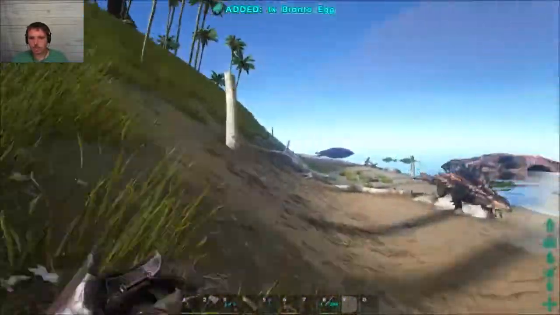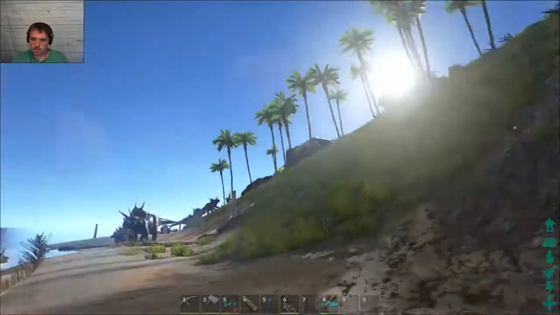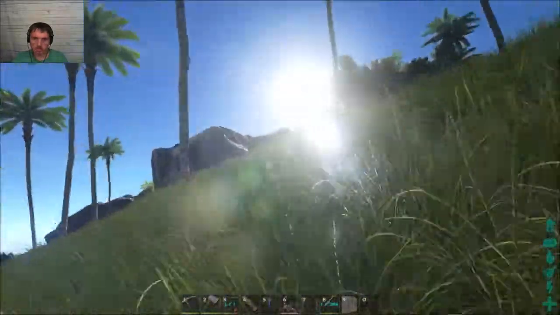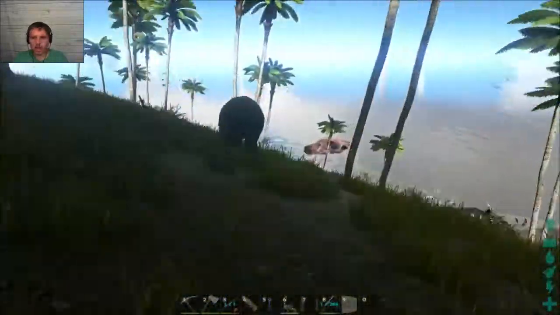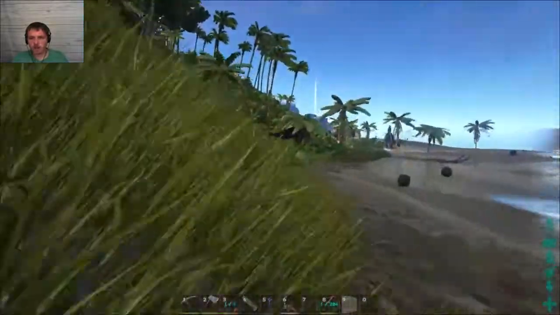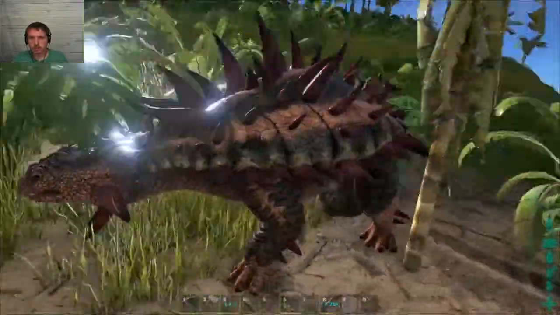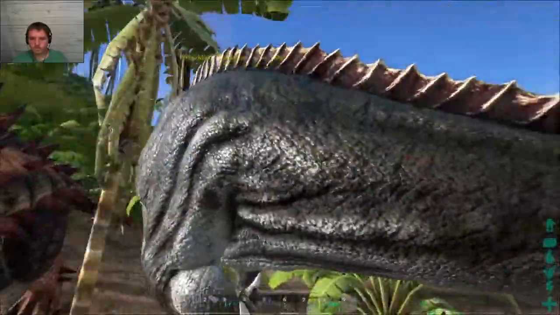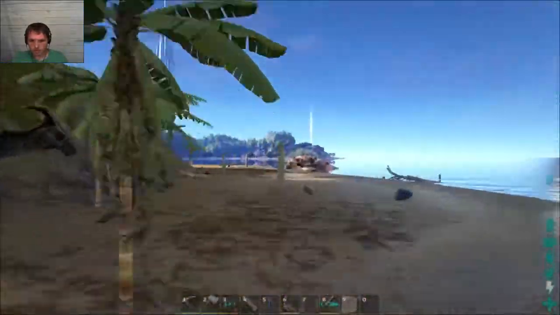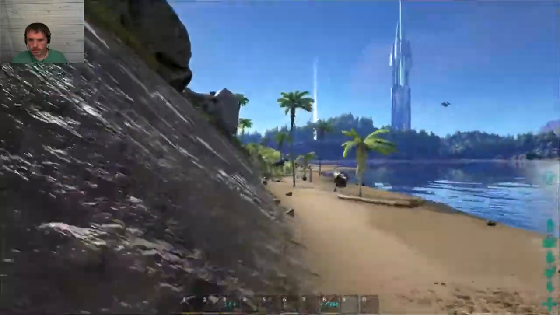Ooh, Bronto Egg. Is there Bronto mad at me? Really? Okay. I know, I need to turn off light shafts and bloom quality. But I'm just gonna get back around to the frontier, guys. Get out of here! Yeah, get back around to the front, yeah.